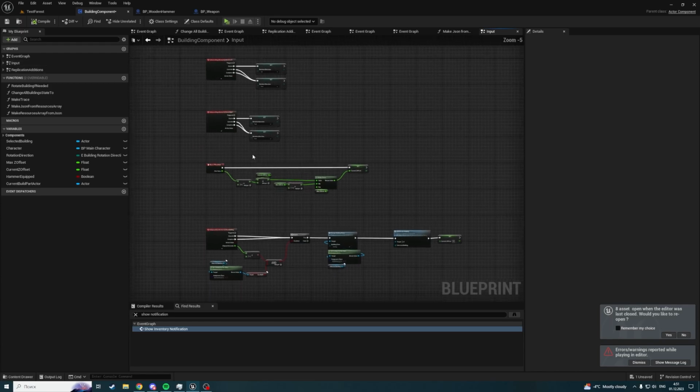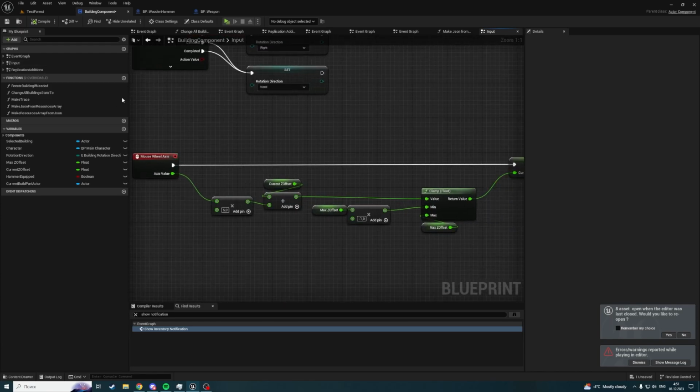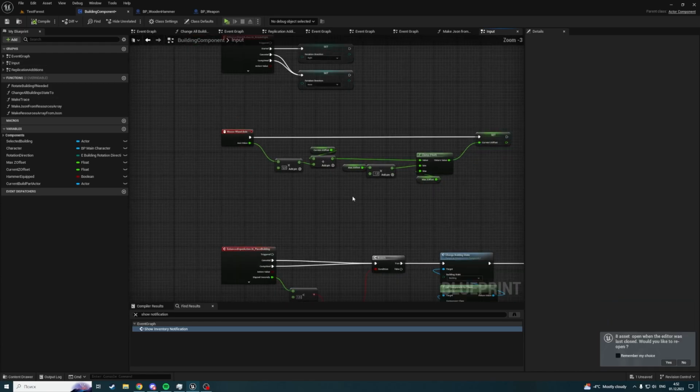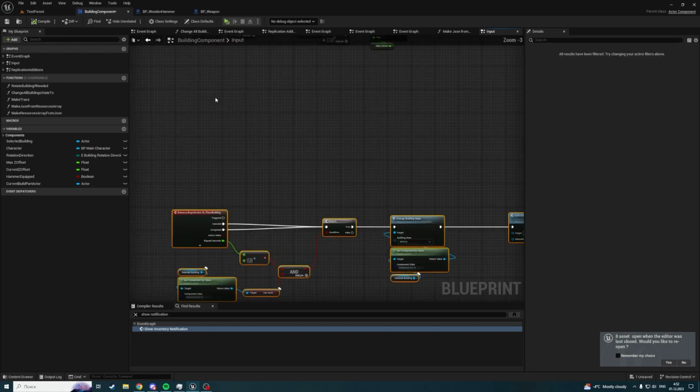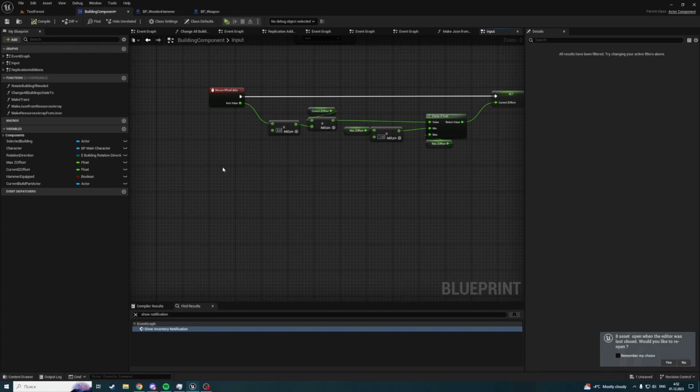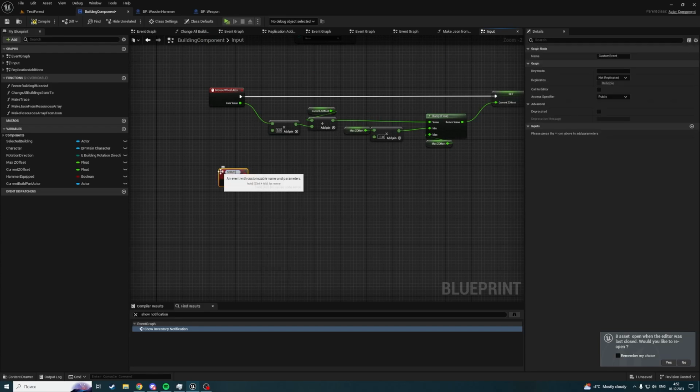On mouse wheel axis, we are changing current Z offset. So we need to change this current Z offset on both server and client. So let's create a new event, call it server change current Z offset.